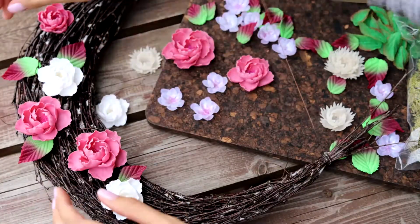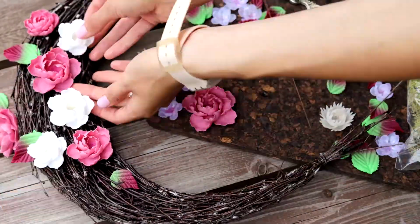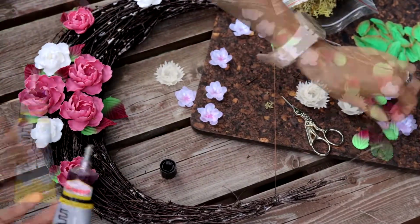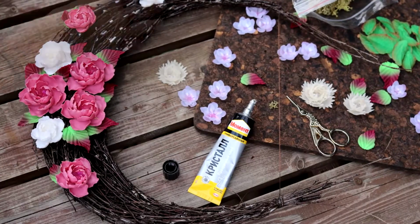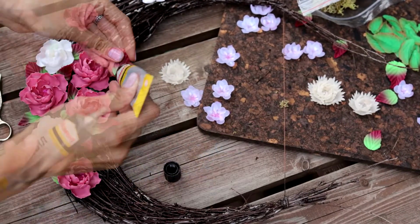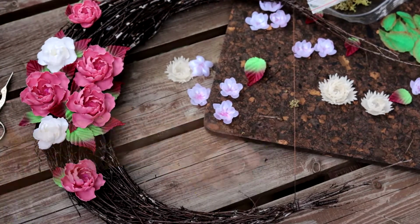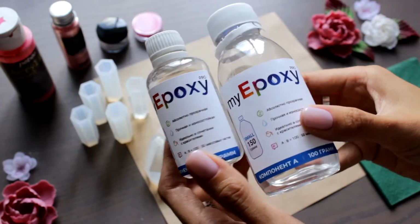Gluing parts of the decor on such an uneven surface is better using a glue gun, but I had taken mine away from the studio at the moment of the shooting, so I had to somehow work out the situation. I was thinking how to place them, and as a result, I made this simple composition. I began to attach everything making big drops of superglue. Actually, this is not the proper way to use it. Eventually, it took a lot of time for the glue to dry, and the wreath was still flimsy, but that was fine. Whilst the wreath was drying up, I decided to make the crystals.